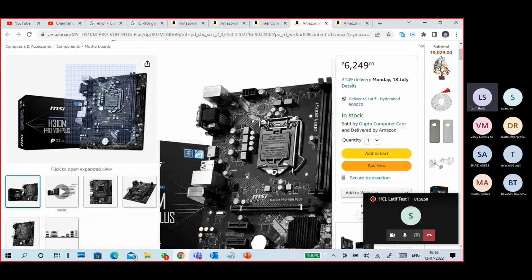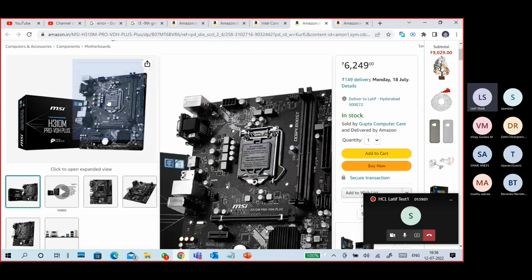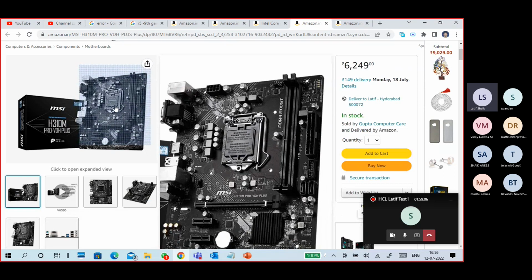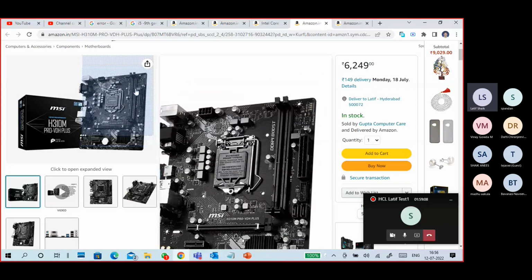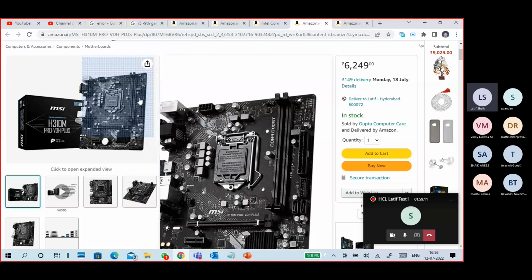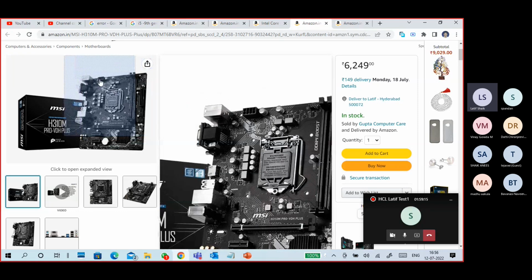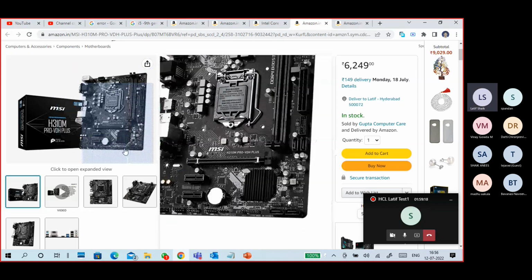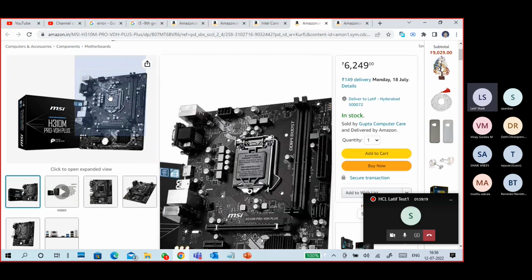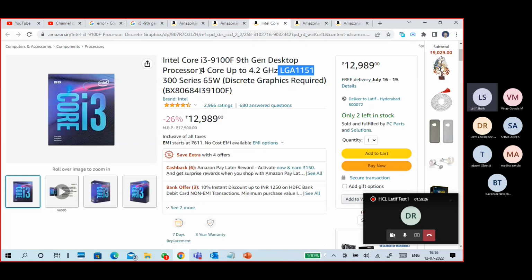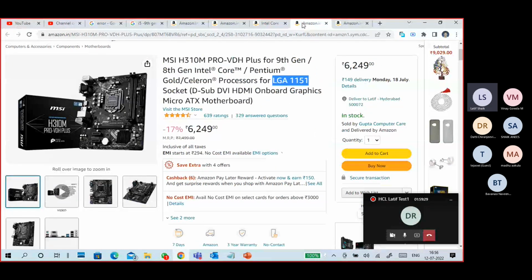Now, what is this? This is the motherboard, where we put a processor. You can see there is a latch here. These are the RAM slots, and this is the SMPS ATX power connection, and other connections you can see. So the socket size 1151 matches, which means we can put this processor on this motherboard.